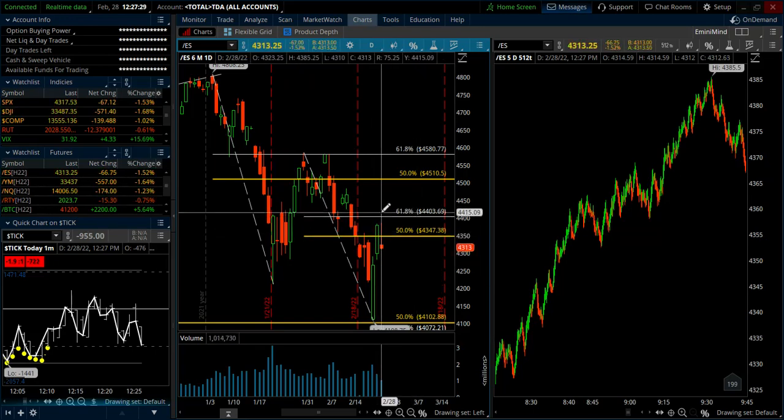Had we not gapped down today, let's say we moved higher, then if we moved above the 61.8 or if we gapped up at the open this morning, I just closed the position out. Since I was using it sort of as a hedge for the weekend in case we had some kind of gap down, which we did, I just used this Friday's expiration. So really short term, closed out half at the open, and then closed out the remaining half at the close.